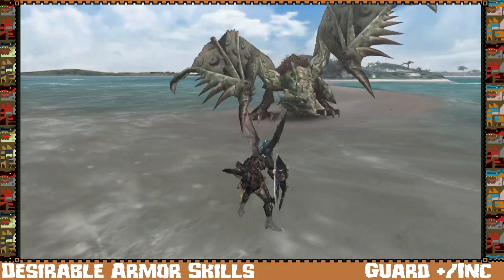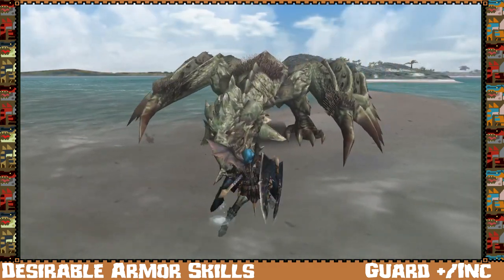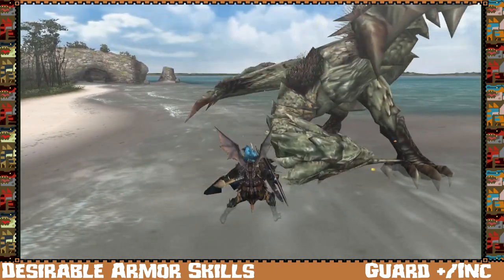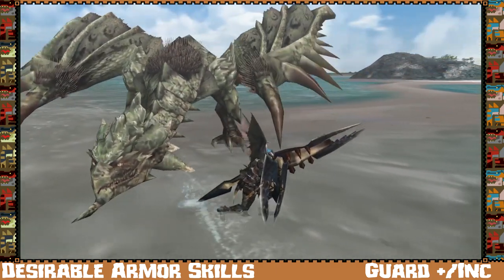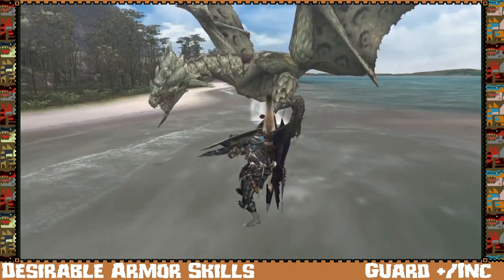For guard lancers, being able to block attacks is something of importance. Like the lance, guard +2 is recommended in order to shrug off most attacks. For those attacks that can't be shrugged off, guard up is a very situational skill but may save a card or two in a pinch.